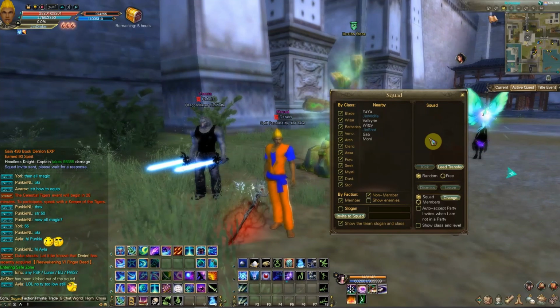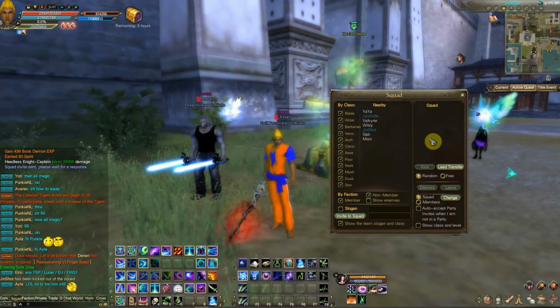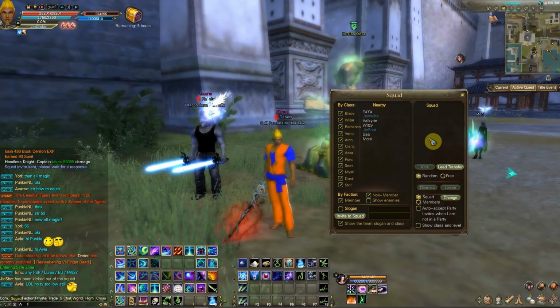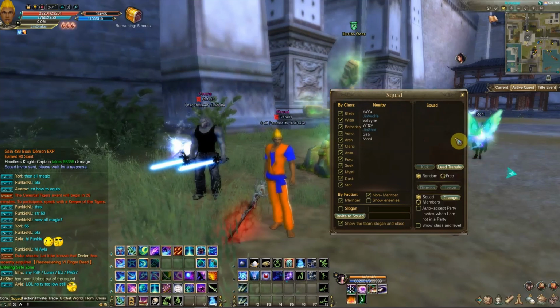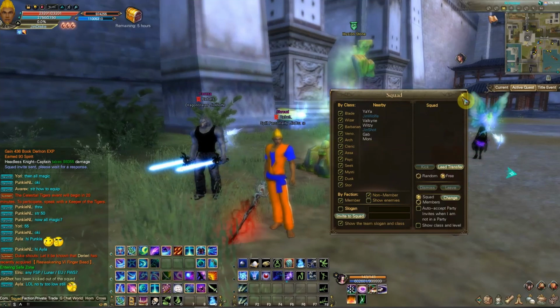So if you put it on free, the people who need the items can pick them up, whereas if you put it on random, you're going to fill up everybody's inventory with garbage. So in general it depends on your server, but in our server, Evolve Perfect World, you want to put it on free. So that's the first thing you have to do.